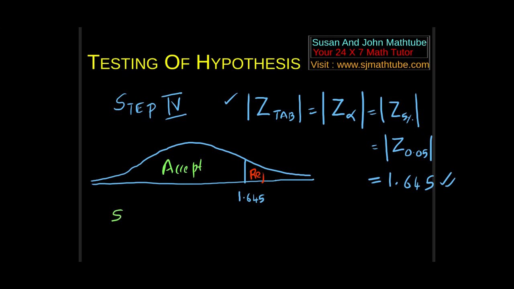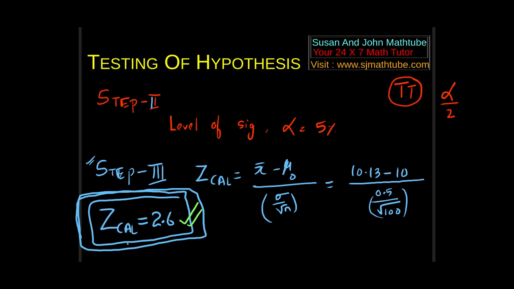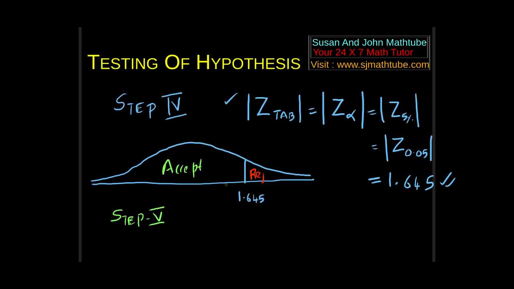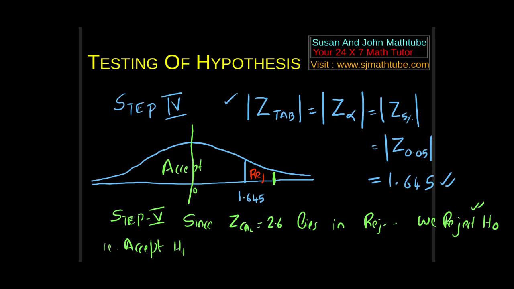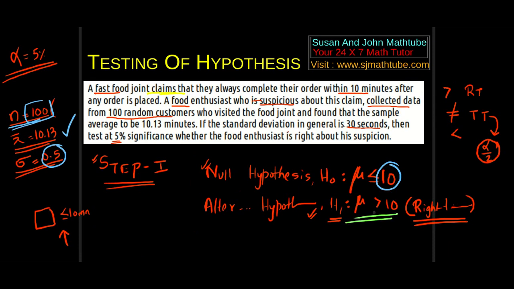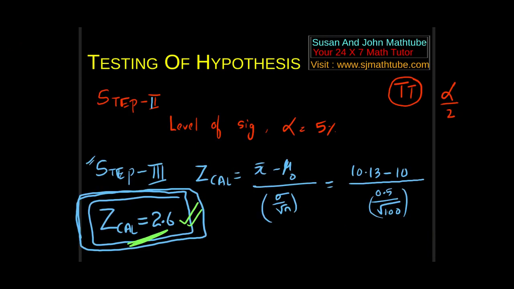Okay that's it. Now just one more step. That is step number 5. Step number 5 is decision. So we will take this value, the calculated value 2.6. 2.6. Look at this. This is the origin. So 1.645. 2.6 is clearly here. That means you write like this. Since Z calculated equal to 2.6 lies in the rejection region, we reject H0. Now remember if you reject H0, that simply implies we accept, that is we accept H1. And what is that H1? H1 means they take more than 10 minutes. So we are right.